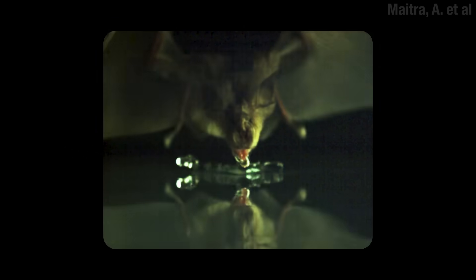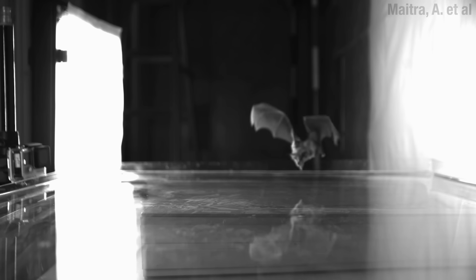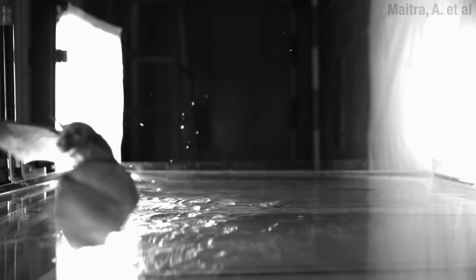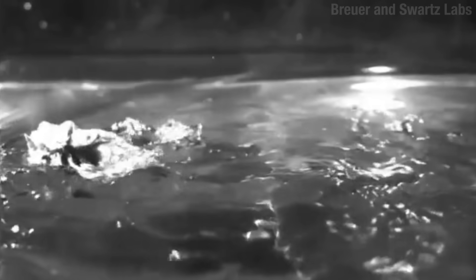Where were we? Oh, right. Now, if a bat gets thirsty for some plain old water, it can have a drink on the fly. They slow down a bit so they can have a sip — not a throat full — changing the angle of their wings and increasing wingbeats. They don't go to a full-on hover; that's just a waste of energy. But they're able to do this slowed-down flying with the help of the ground effect, where the air's interaction with the surface reduces drag and flying becomes more efficient. And if they screw it all up and land in the drink, some bats are able to swim — but it's like jumping into a pool with a raincoat on. You're not winning any races, but you can get yourself to the side.